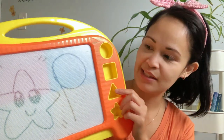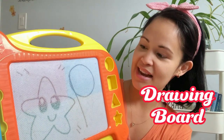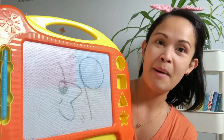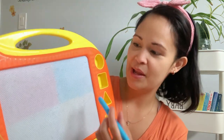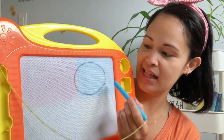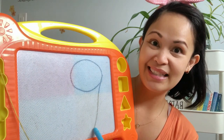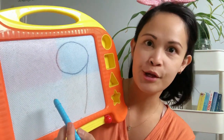Now, this one is a treat, and I've got my buddy Little Star with me. Ready? 1, 2, 3. This is, whoops, maybe I should draw it the other way. It's backwards, number 9. I'm gonna erase it for you. I'm gonna draw number 9 for you. It's like this. A big circle and a line going down, and that's number 9. And I'm gonna draw for you again.